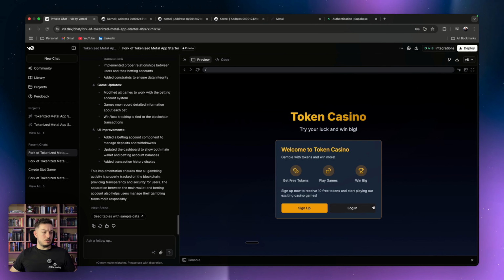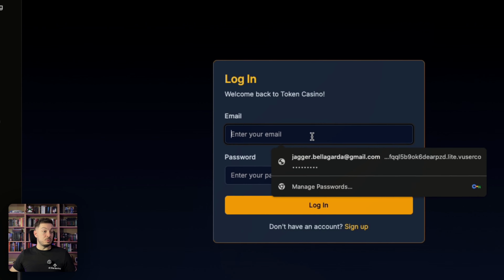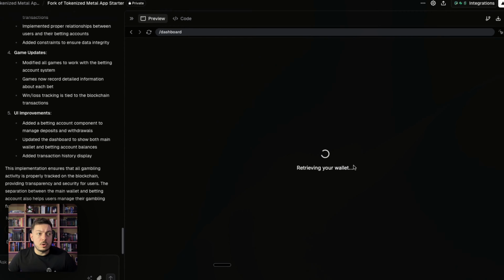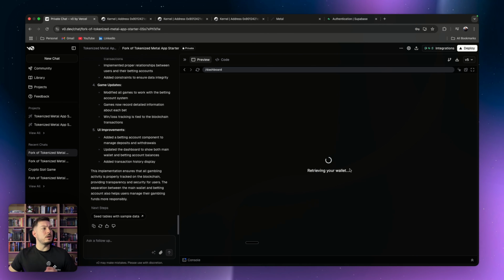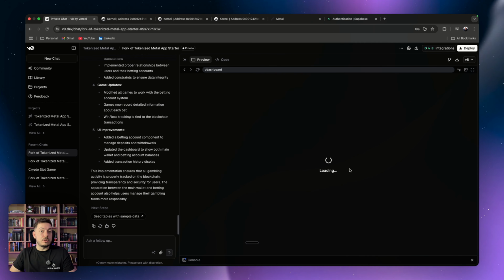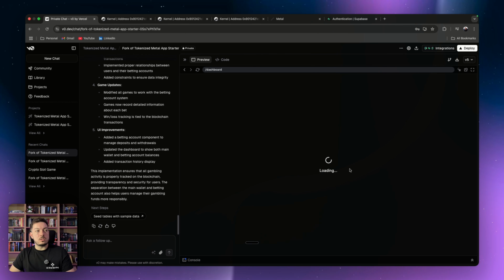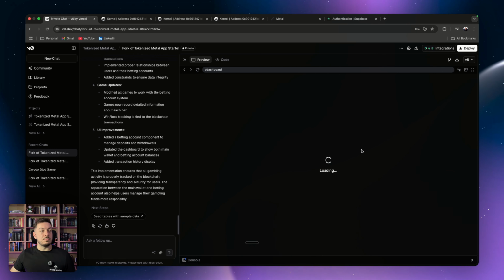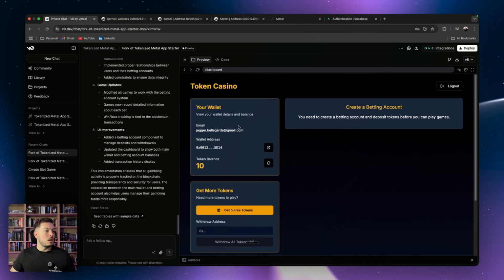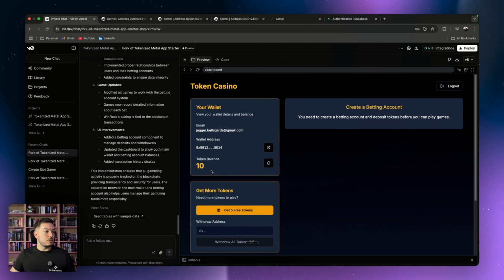Okay, so it's actually changed our login page slightly, which you didn't ask for, but that's fine. So let's log in. I'll also be honest, this is either this template or it's from Metal or V0 itself, but the off the bat saying we want a casino style game has given us something that looks pretty good. I've tried to create casino style games in other no code builders before, and they don't come out as good. So over here, we've got our token balance of 10.